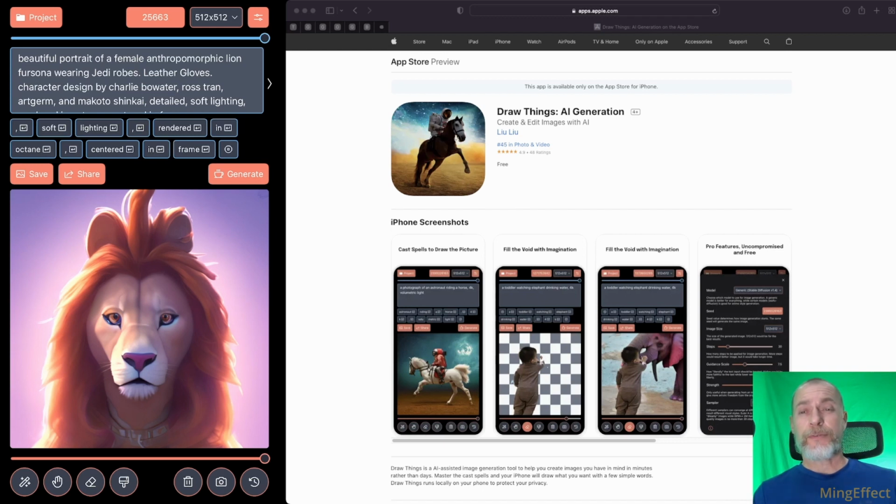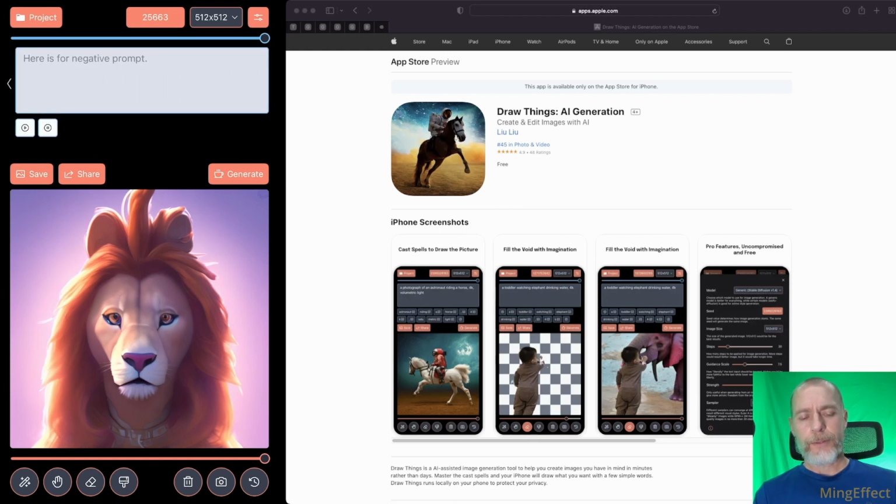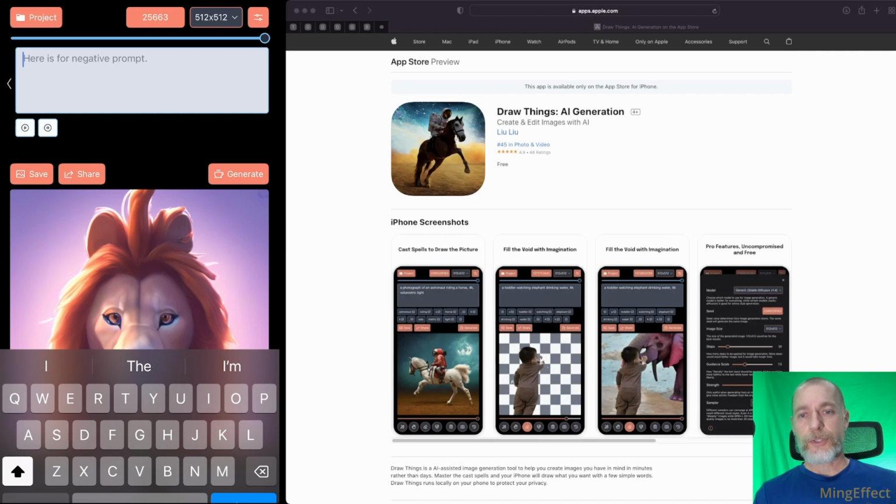Number four, it's feature rich, including inpainting. So you can take your own images, put them in here, wipe out the background, fill it with a new one, and so forth, or change aspects of what's in the image. So that's fantastic. The other one is that you can enter in negative. So by just sliding this over, you're going to turn on negative prompts, so what you don't want in the scene.